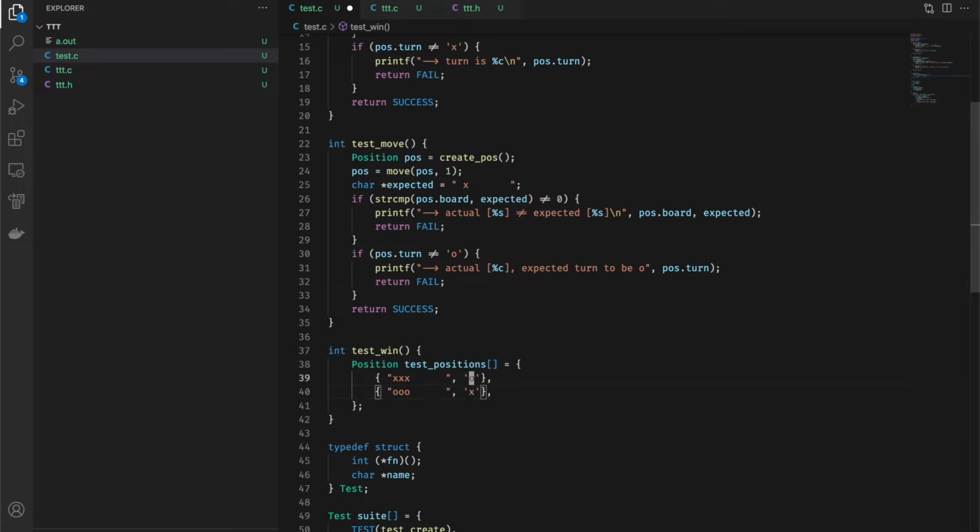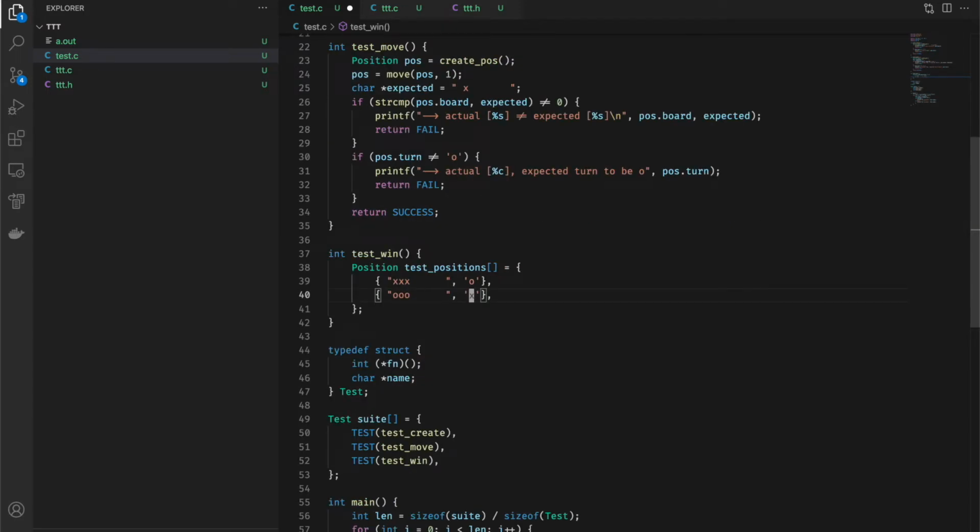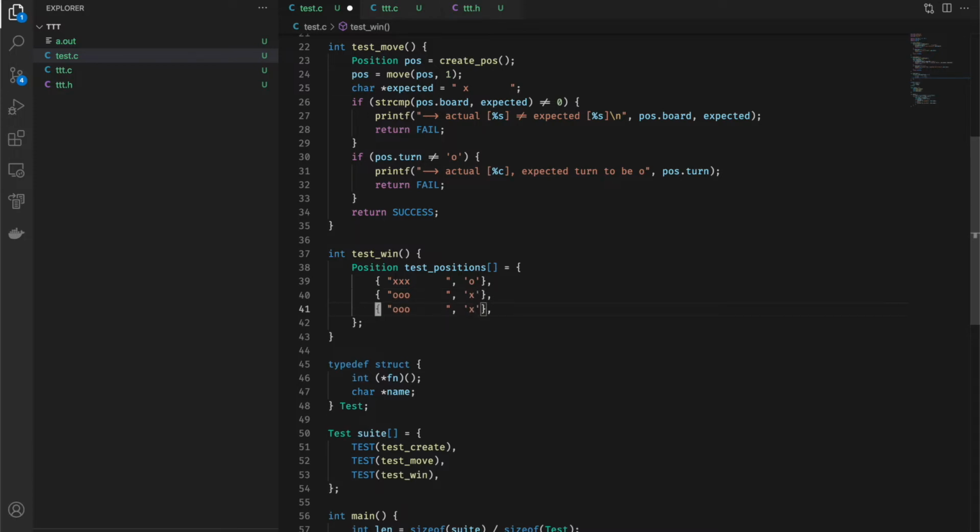This is the opposite of these letters because X just moved. So once X moved, now it's O's turn, and we just want to make sure we capture this, and we also wanted to check this version. I'm just going to do a few.